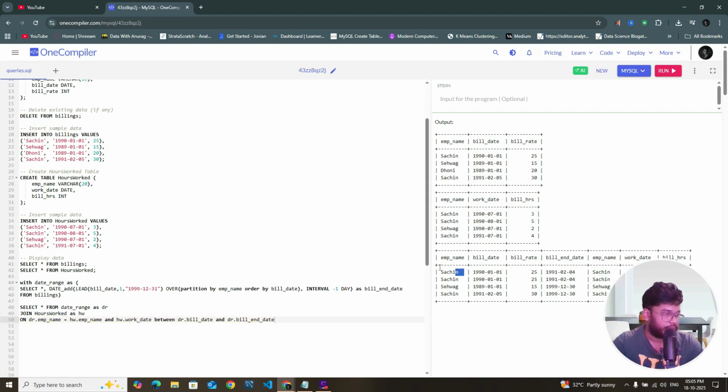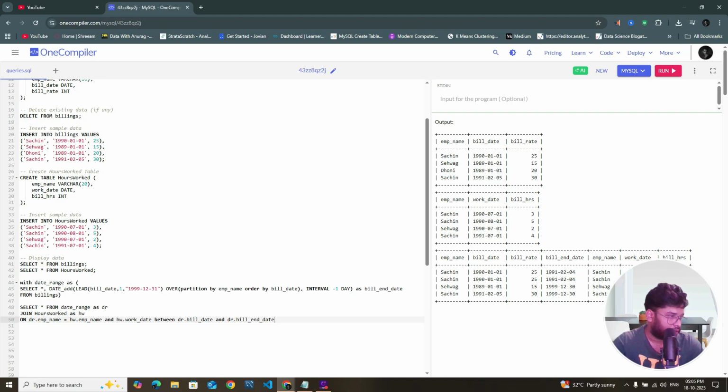So if you see, notice my Sachin is having 3 entries over here, and over again we have 3 entries. We don't have Dhoni entries over here, so it's not showing me. And if you see Sehwag, it's particularly joined on the condition, and it's giving me bill hours and bill rate for them. So just to check what my work date is, this work date is falling between these two, which is correct.